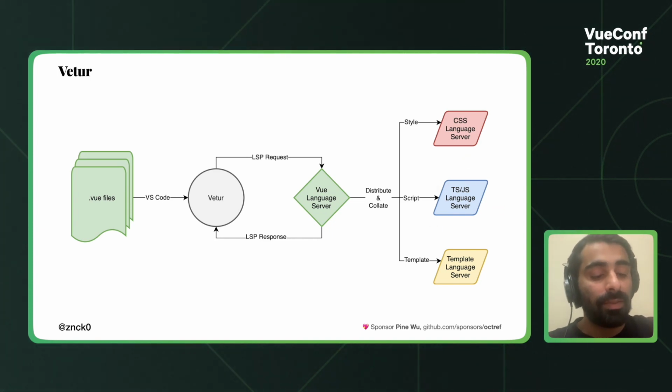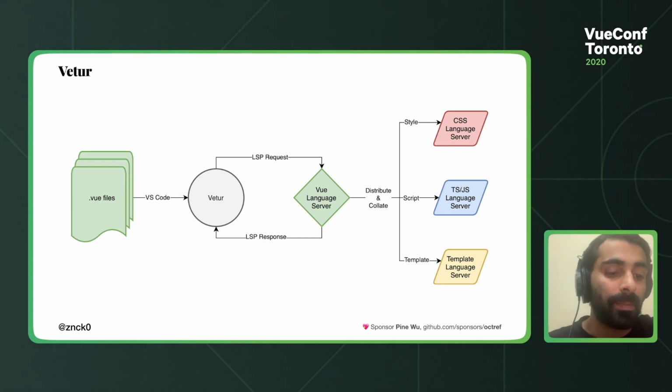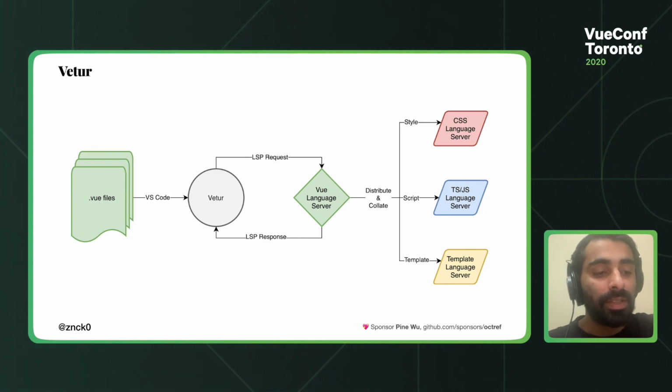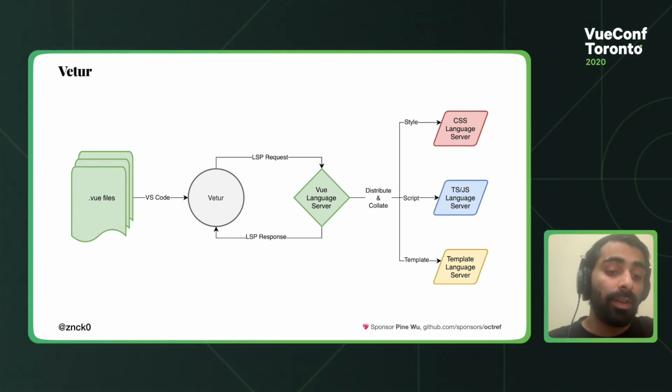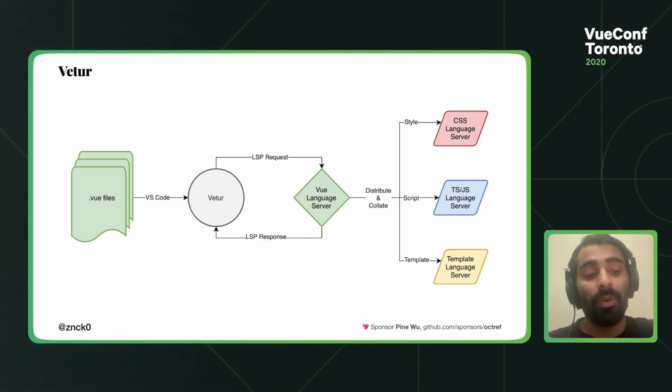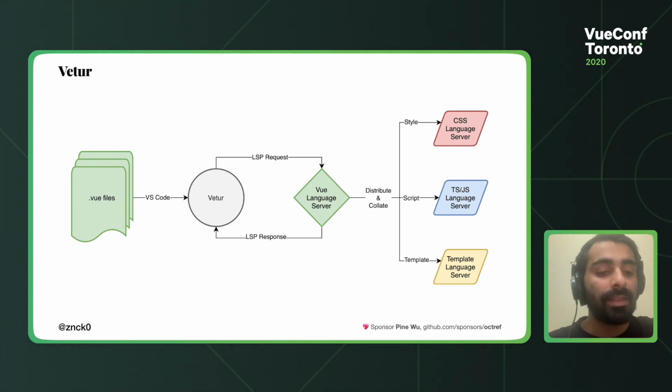Same happens with TS server. Vetur starts its own TypeScript language server, and the TypeScript extension built in VS Code also starts a TypeScript language server. We don't face any problem when we have two instances of CSS language server, because a Vue file is treated as a JavaScript or TypeScript module. So you cannot import a Vue file in a CSS file, or you cannot import a Vue file in the style block of another Vue file. That means every Vue file has a separate CSS scope.